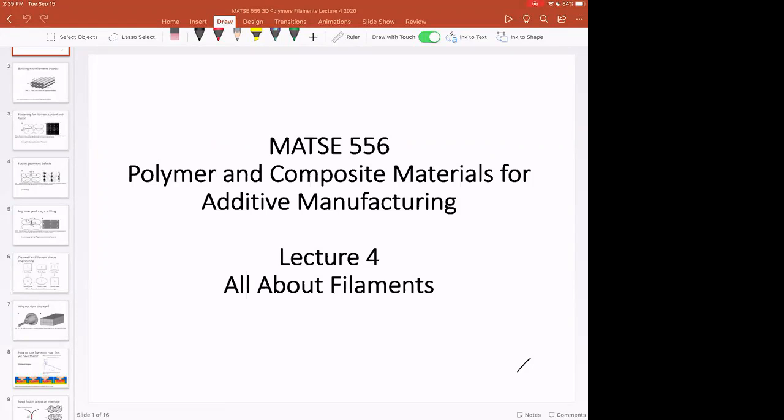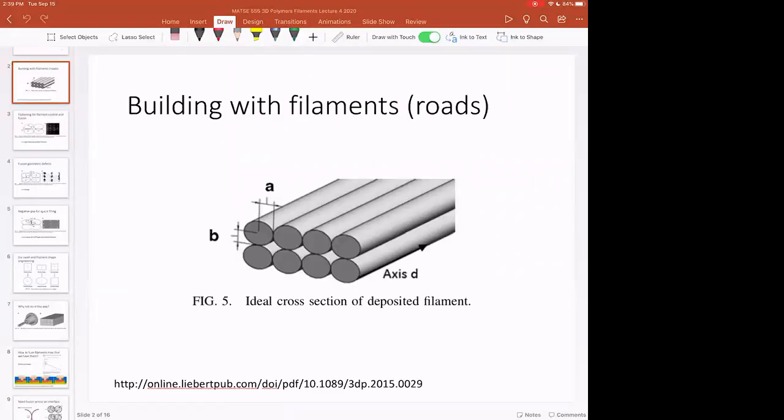But anyway, to wrap up material extrusion AM, we're going to talk in detail about filaments. Because the one cool thing about additive is you basically have these constituent units, whether it's a filament or a layer or a polymer powder, that you have to build your part out of. And so this is for material extrusion AM.